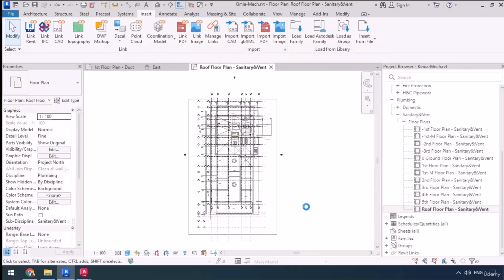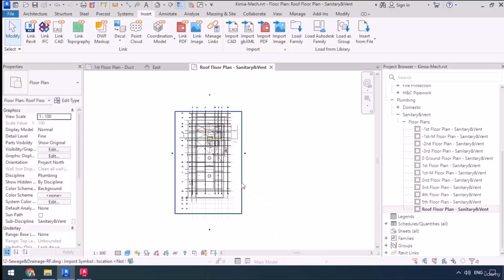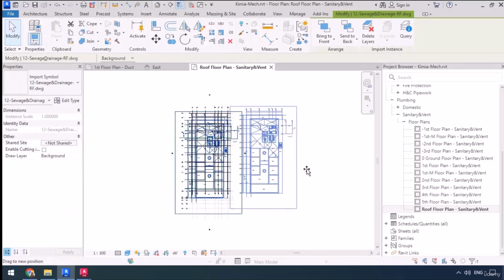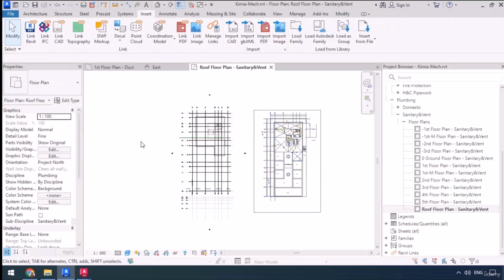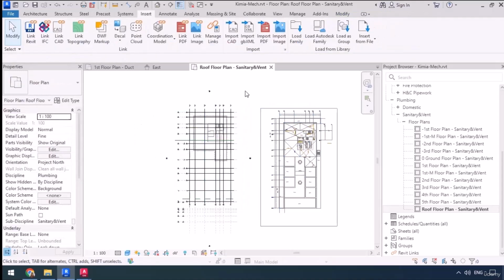Now we're going to have to place our plan in the right position by using the align command. If it was hard for you to discern your plan or pick from it, first you could go down here, then click on select links. Just make sure that the red X mark is not on it, so that it'll allow for your linked elements to be selected. Then you're going to grab your plan and move it to the side, and place it next to your model, and then use the align command.